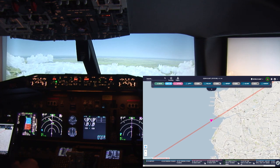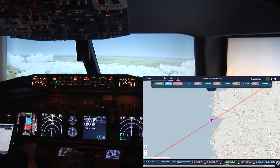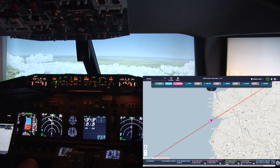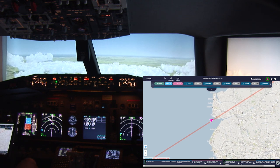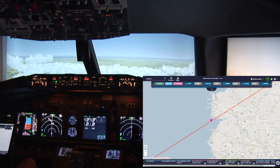Well, we've started our descent and you can see the North Sea over there, and right now we're still over the top of the Irish Sea, so not very wide at this point of the country.